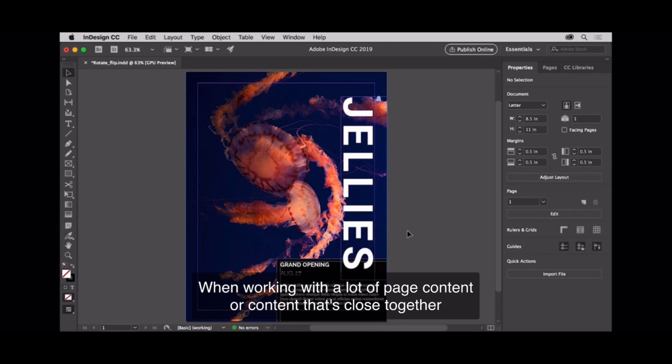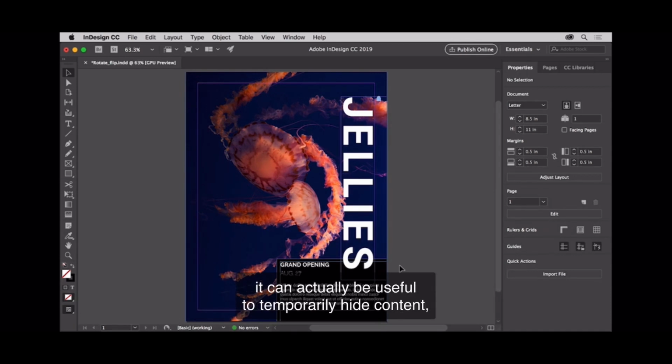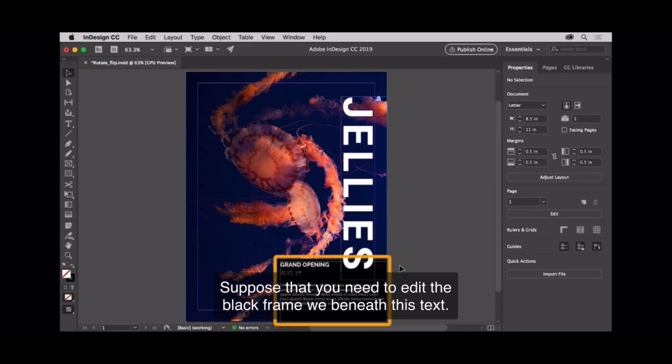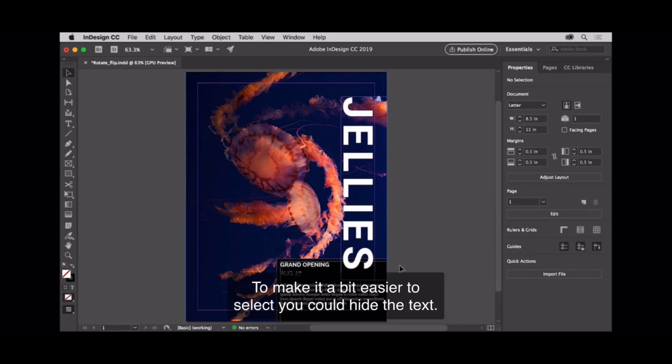When working with a lot of page content or content that's close together, it can actually be useful to temporarily hide content so you can focus on other things. Suppose you need to edit the black frame beneath this text. To make it a bit easier to select, you could hide the text. With the Selection tool, click the text to select it.